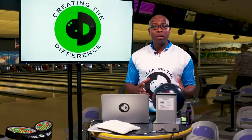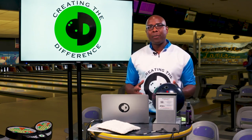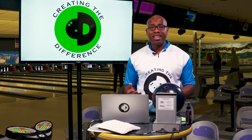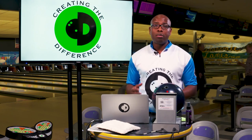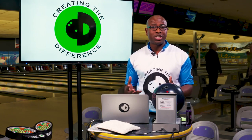A lot of times people assume that the lane shine, or the bowling ball changing surface, actually happens from the lane. Actually, what happens is the bowling ball has to go through all of the systems to come back to you: the ball return, the carpet, the accelerator. All of those frictions create friction on the bowling ball. That friction ultimately ends up making the bowling ball change the surface from wherever you started to a final surface, which is where it's going to lane shine.